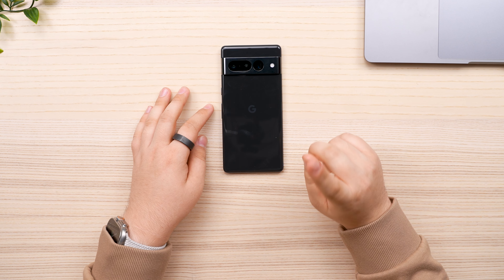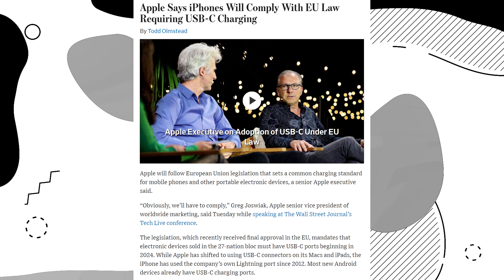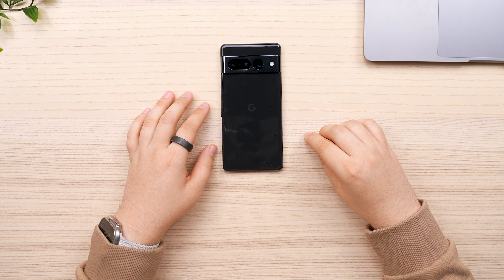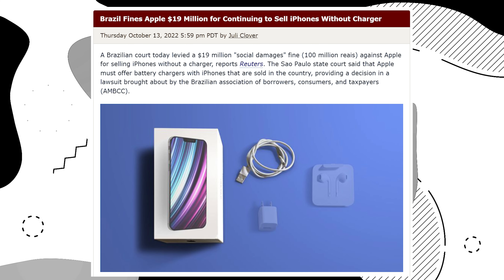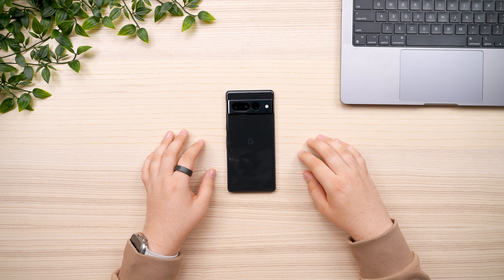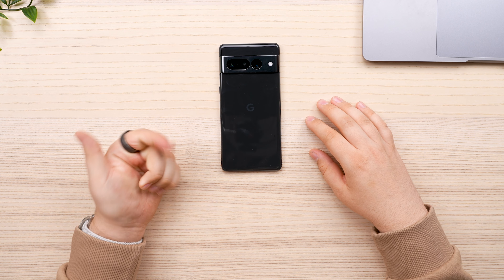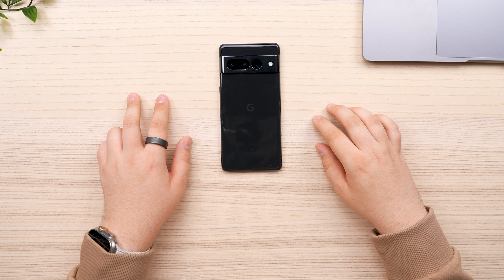This is further reinforced by the somewhat controversial EU ruling, where their commissioner, as well as a number of their member states, agreed that Apple must support USB-C on the iPhone by 2024. Now, it is possible Apple may not comply, as it's not unheard of for them to just deal with and pay fines. In Brazil, for the longest while, Apple just paid fines to the government for selling iPhones without a charger. Sure, it might be $19 million over the course of a couple years, but that's a drop in the bucket for this trillion-dollar megacorporation. Although, I think it's rather unlikely with the mounting pressure from right to repair, the ruling of the EU, and the fact they're actually putting USB-C on other products that haven't had it since their inception.